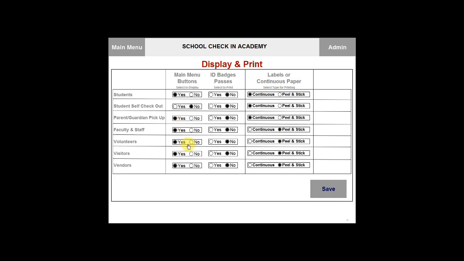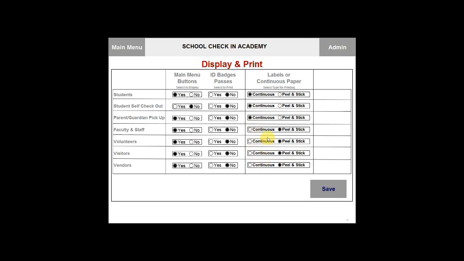Next, we have the option to print ID badges or passes. Please select yes or no for each of these options if you wish to print or not print passes and badges. You can then select what type of paper you wanted those badges or passes printed on. You can either print on the continuous white paper.